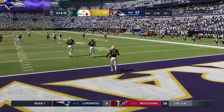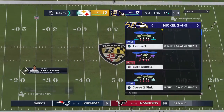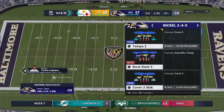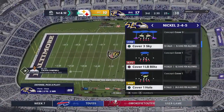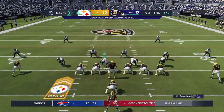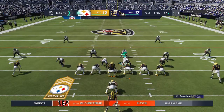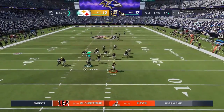Fair catch made at the 25-yard line. The Steelers take over 1st and 10 at their own 25-yard line. The Steeler offense here about ready for their next drive. And this game was all square at halftime, but now they find themselves down 7 following the opening drive touchdown here in the 3rd quarter.